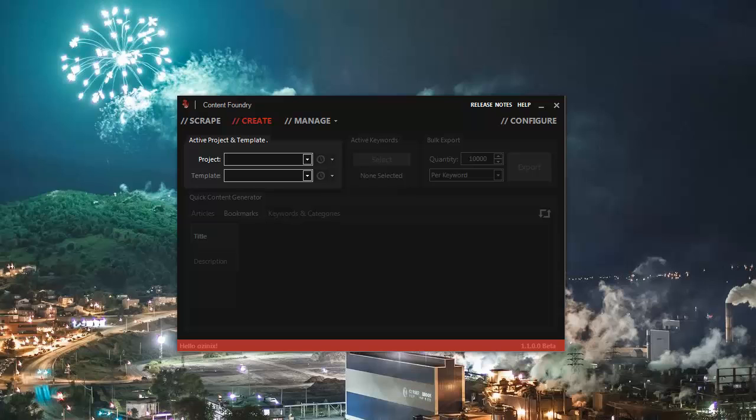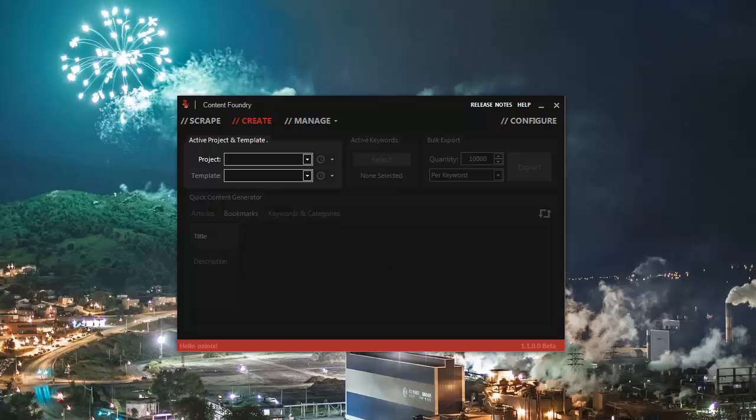Alright, I'm here with the version 1.1 update of Content Foundry. As you probably know, Content Foundry hasn't even been released for a full month yet, but I've received a lot of great feedback from you guys, and in fulfilling the promise of continual updates and improvements to Content Foundry, I have here an update that streamlines content creation, provides more flexibility, and faster creation than any previous version. So stick with me through the video here and I'll get you up to speed in no time.